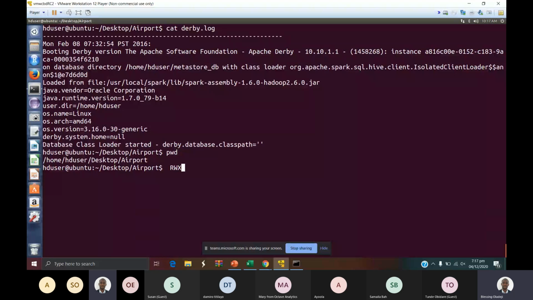Now, when you have a file, there's a set of privileges that can be on that file. So how do you know the set of privileges that are on the file? Just now, we copied a file called debit.log. So let's see the type of privilege that is on debit.log and how you know it. You list all the files that are in your airport directory. ls -al, ls space minus al.